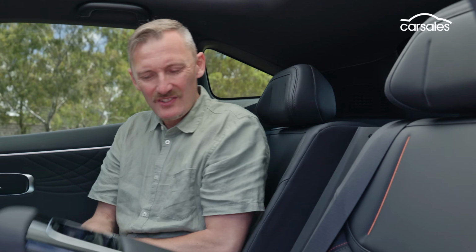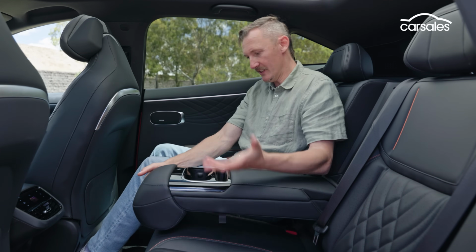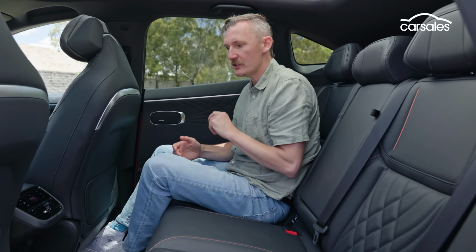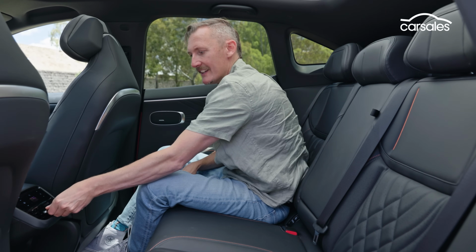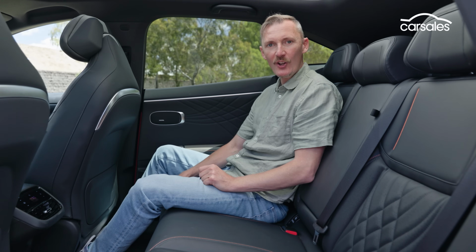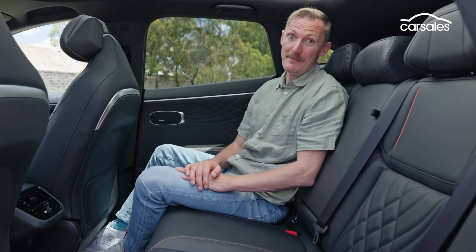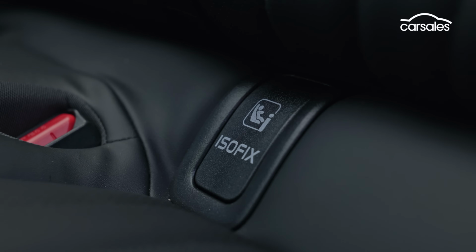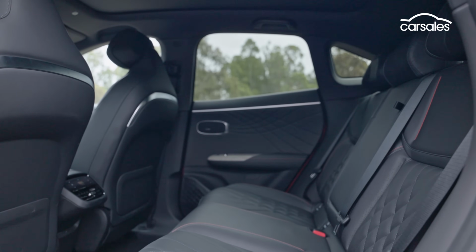You've got a sort of fold-out armrest. It's kind of the whole middle section there, but it's pretty good, it's nice and large, and yeah, that's pretty cool. But there's only one air vent. It's large, it's wide, but I mean, who's going to get aircon on a hot day? I reckon it's going to be rock, scissors, paper, and that is one battle I do not want to be a part of.